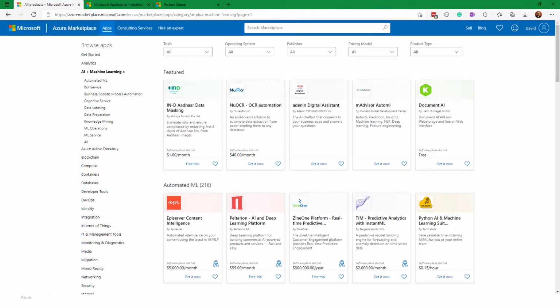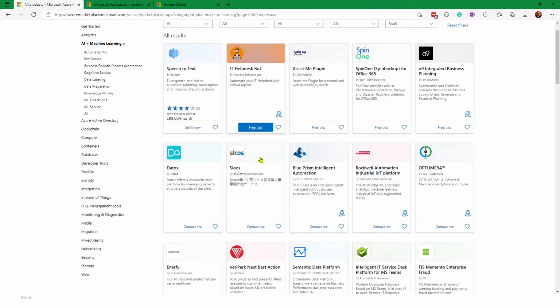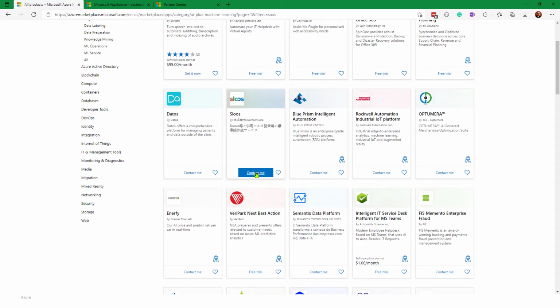First of all, we have the Azure Marketplace itself, which you can find at azuremarketplace.microsoft.com. Here we're able to browse and purchase solutions from various vendors, including Microsoft, but mostly from Microsoft partners. We can even filter on product type and look at just SaaS offers that are available in the Azure Marketplace. Notice the Get It Now button. This means we can actually make the purchase right now from beginning to end. We can offer a free trial as a SaaS application. And finally, there's Contact Me, which is not a transactable offer, but merely what we call a listing.